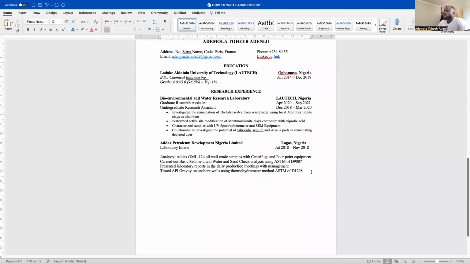So now the next step for us to do, I think I have to reduce this font to 11. I used 11, try to justify it, good. Then put it in bullet points, you can see. You have to make sure that all these bullet points follow and match each other. Also, you have to be very careful if you are applying to graduate school, they always want to see that you are paying attention to detail.